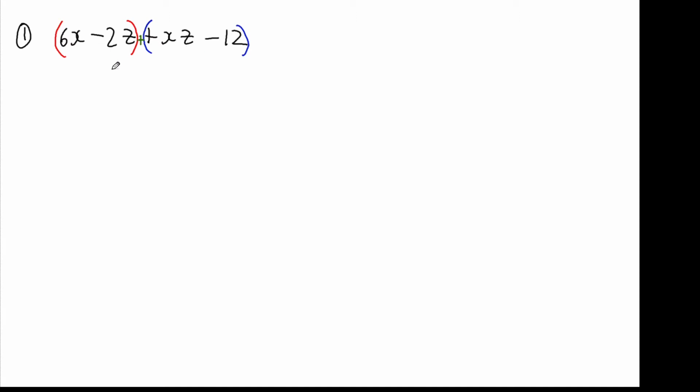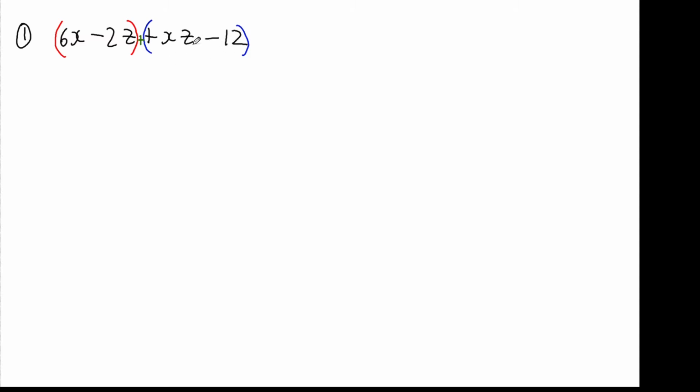But before I move on and actually try and do this, I need to make sure I can factorize both my sets of brackets. If I look at this set of brackets, I can't factorize out any pronumerals, any letters, but I can factorize out my numbers, my coefficients. So I can factorize out a 2 because I can divide 6 by 2 and 2 by 2. Now let's look at the other terms. I can't factorize anything here.